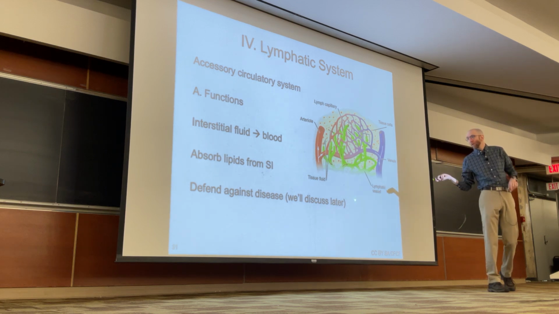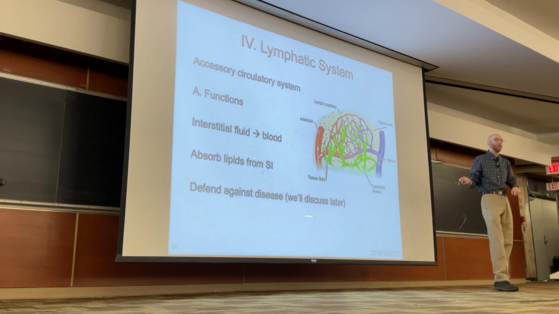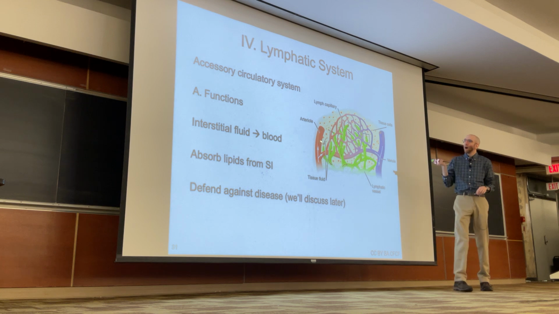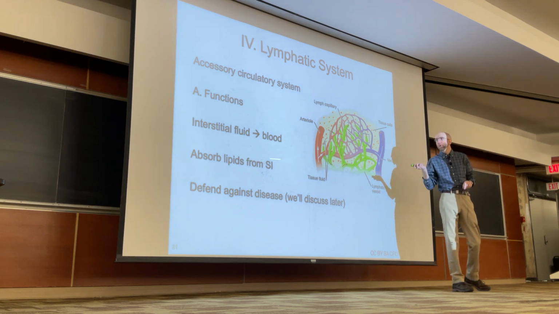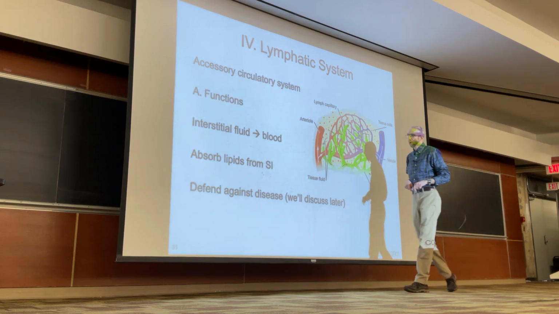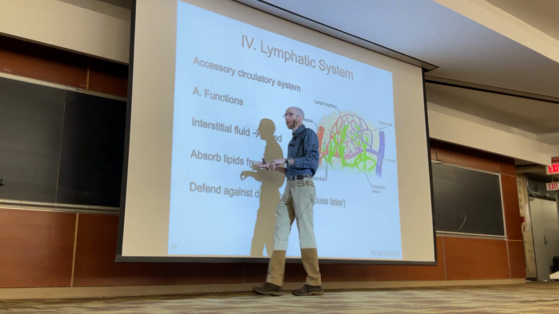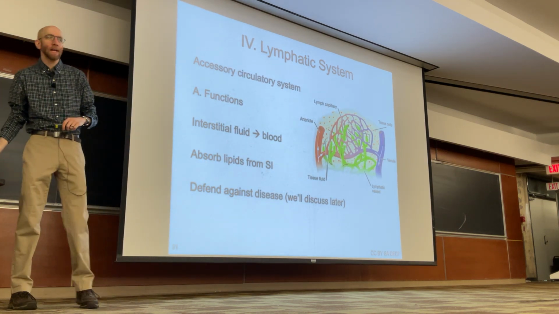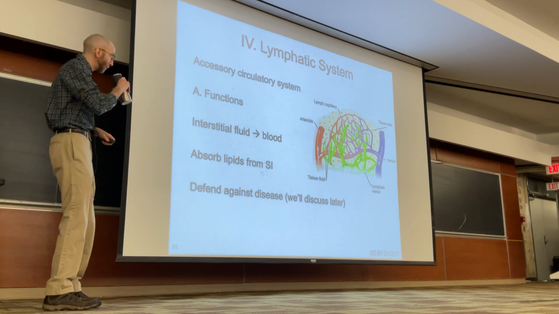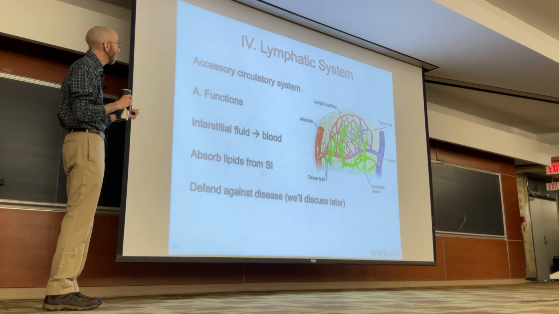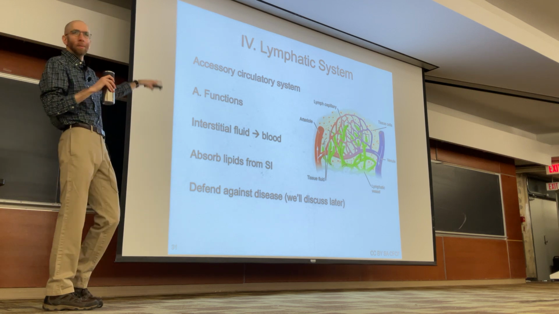The immune system, we're going to do that next time, so we're not going to worry about that right now. What we're going to talk about right now is circulating fluid from the interstitial fluid back to your blood. That's the only aspect of this we're going to worry about today. And again, one of the other functions we've already covered. The third we're going to do next time after we introduce the immune system. So let's talk about how we circulate our interstitial fluid back to our blood. Is everybody okay with the basic functions?